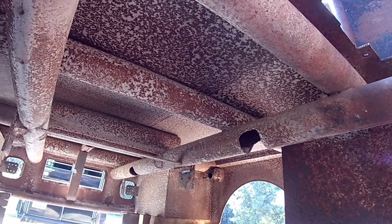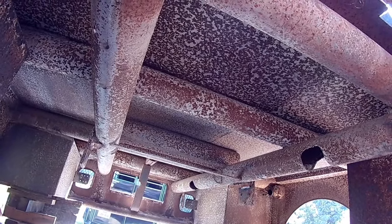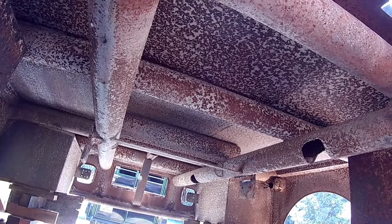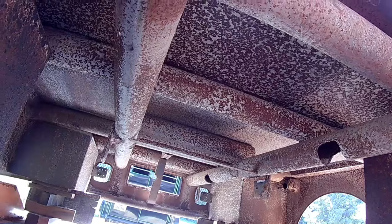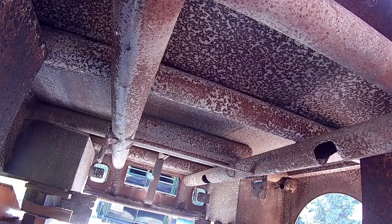Well, we got some figuring to do. Because this isn't just going to sit on top of the frame rails. And it's narrower than the frame rails. Thing is heavy built, just not 100% right for what I need, and it don't give at all when you bang your head on it.